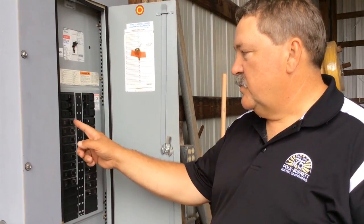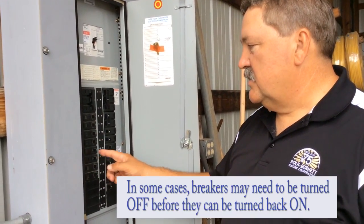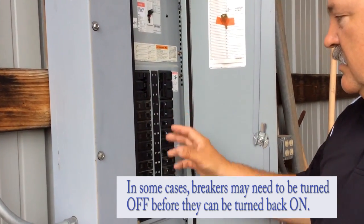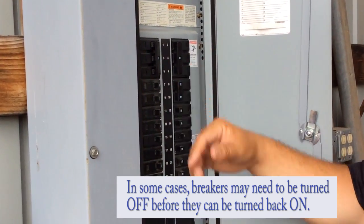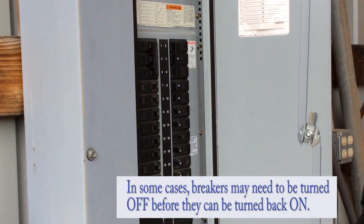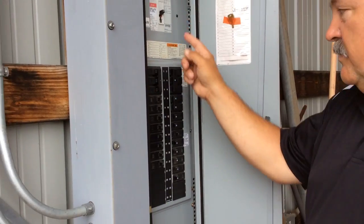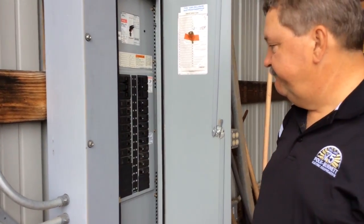You also want to check your smaller breakers that feed the branch circuits in your house. Might feed a bedroom, the kitchen, the hot water heater and such. So these can be tripped off, and you need to trip them back on as well. Sometimes lightning will pop a whole bunch of them, the main and the ones down below.